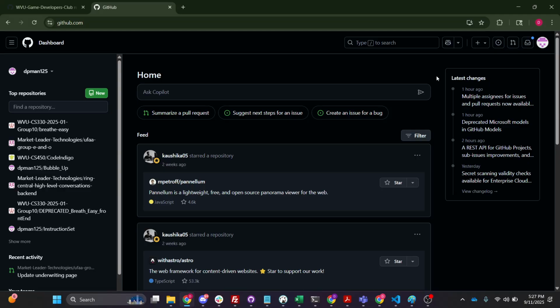I would suggest putting in your personal email and not your school email, because your school email gets deleted after you graduate. If you want to continue having access and using GitHub for your projects, you don't want to lose them or lose access to your account. So I'd suggest using your personal email, but if you want to use your school email, you can do that as well. I'll give you all a couple minutes to do that. And once you sign in, you'll get a screen something like this.